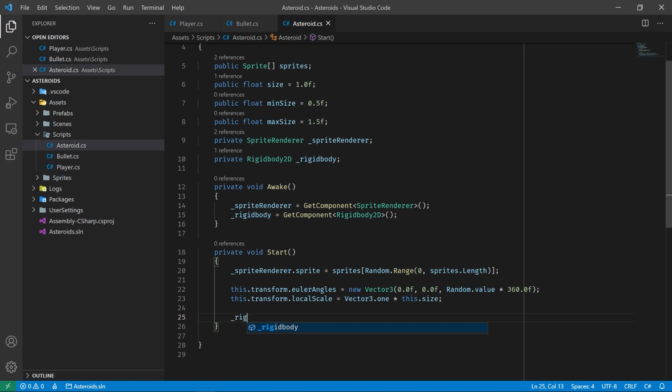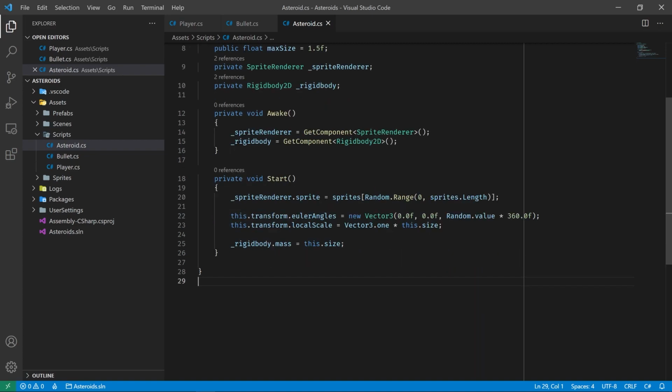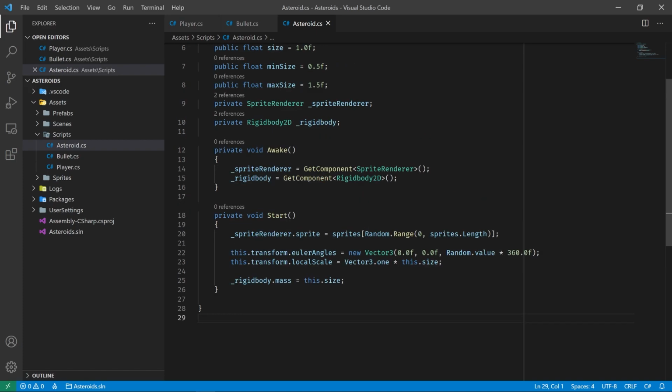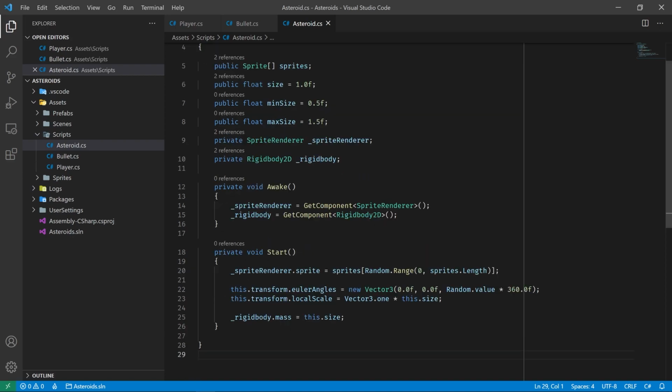We also want to set the mass of our rigid body to be whatever that size is too, right? So the larger the size, the larger the mass. And is there anything else we want to do? So random sprite, random rotation, random scale, random mass. I think that's probably good enough for now in order to make each asteroid feel a little bit unique compared to the others.